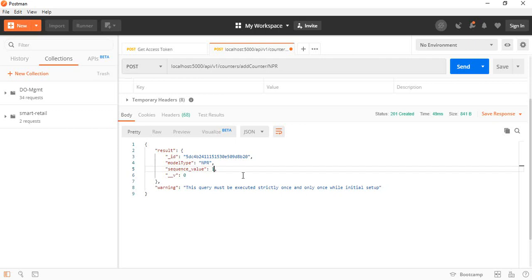So whenever you create a new project request, you'll see the SRID field, which is the service request ID field, as NPR1, NPR2, NPR3, and so on.